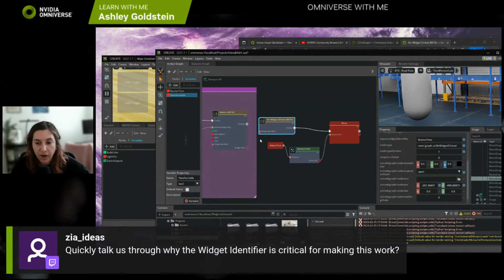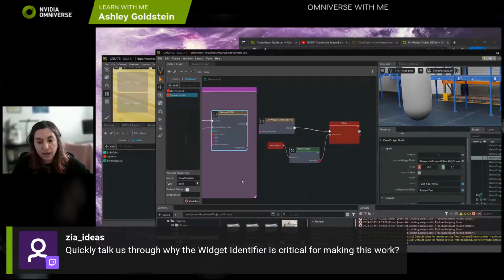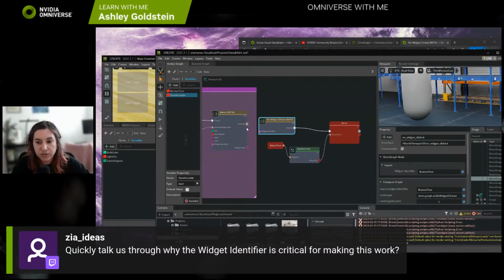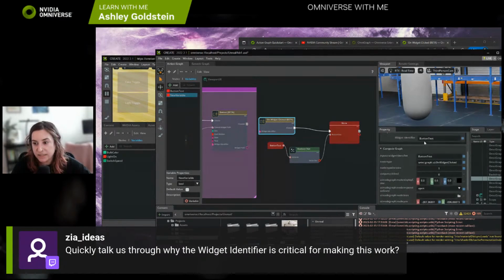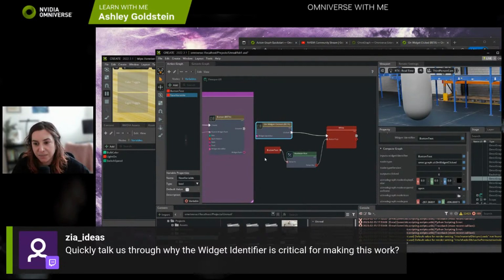So if I have a button called button test, and then I have another button called button test 2, this widget wants to know which one am I looking for that's clicked. So I'm looking for button test has been clicked. So that makes sense why we need a widget identifier. So that's a great question to ask, Sia. Thank you.